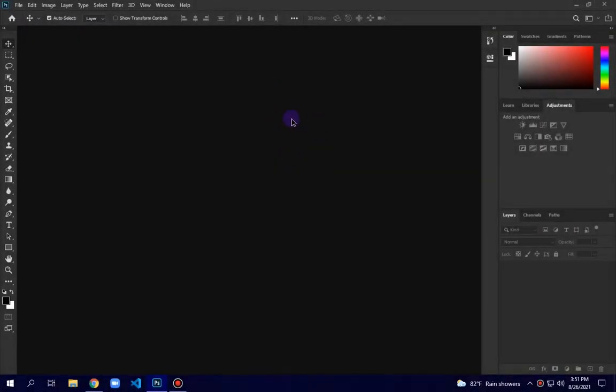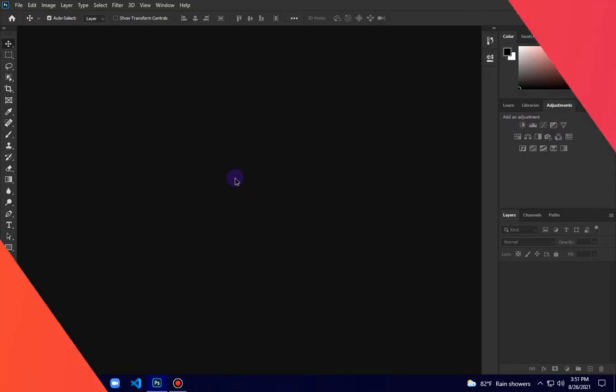So guys, as you all can see, I have opened my Photoshop application already, and to be honest, there's no special color around it now. But if you look closer, you can see nothing but black. It's only black. There are different versions of black. So now let's see how to change this whole black color interface into something else inside Photoshop.